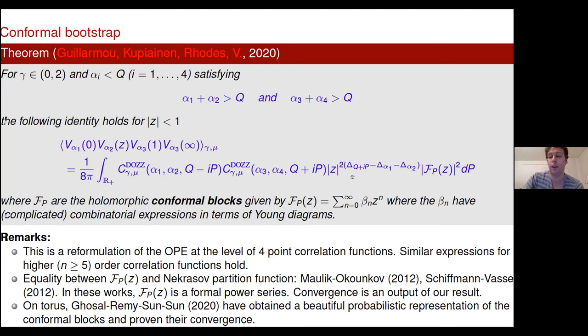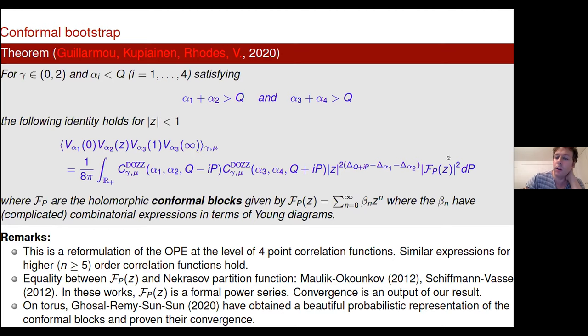For people who know, there is an explicit expression for these conformal blocks, which is called the Nekrasov partition function. Identifying what physicists call conformal blocks with the Nekrasov partition function is under active scrutiny in the community working on representation theory, and that's what Maulik–Okounkov and Schiffmann–Vasserot did. They showed in some sense the AGT conjecture, which relates the conformal blocks as they are written in the physics literature to the Nekrasov partition function, which is a different model, but actually it's the same thing. So we have a probabilistic expression for these bootstrap correlations.